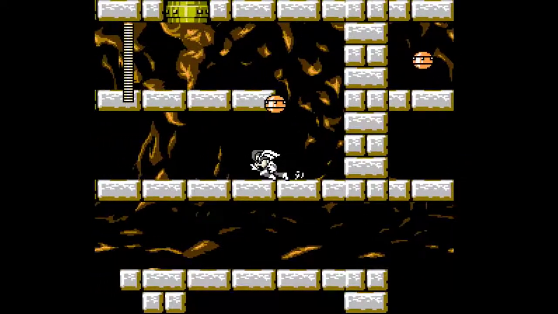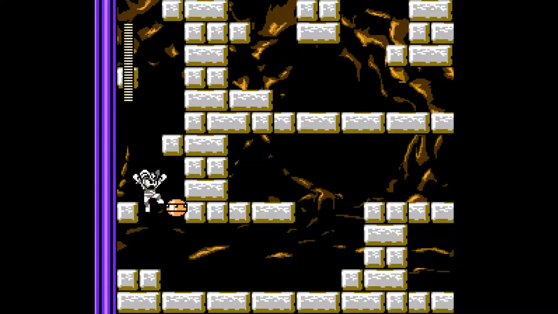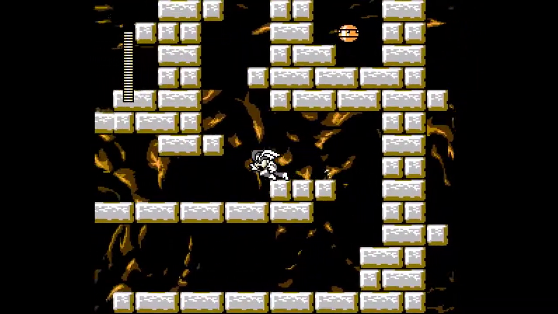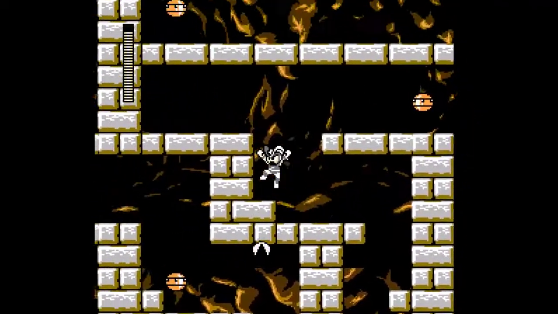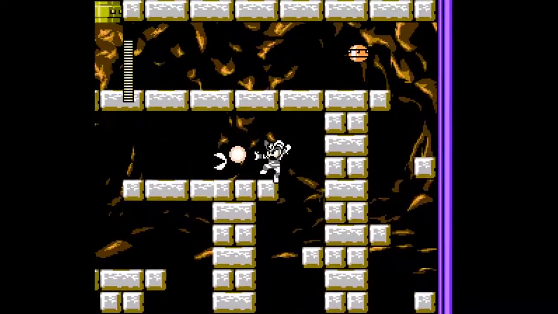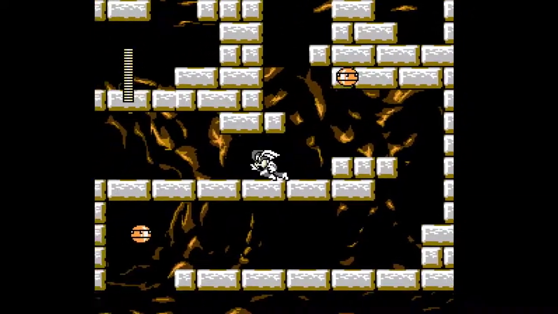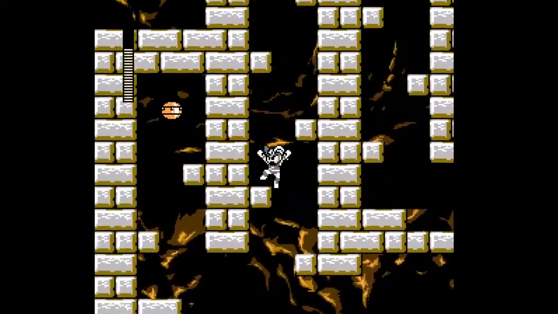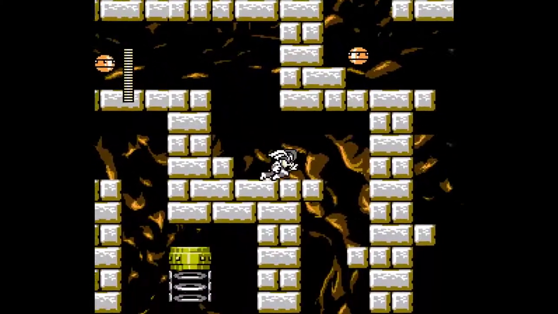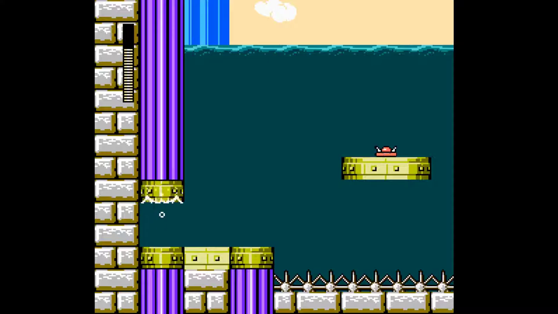Now we're back in the maze again, and we did not get a weapon. Wait, is this the same maze? What? This looks like the same maze. Or is something different? Whoa. I am very confused. Let us see here. There is the teleporter, okay. Let's just jump into it. Yeah, we're here again.